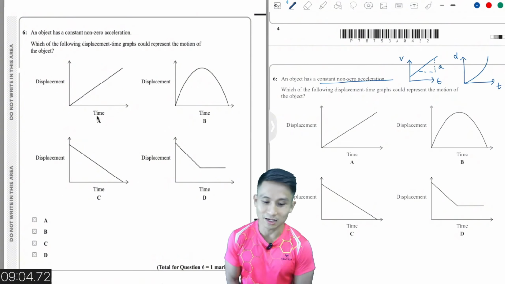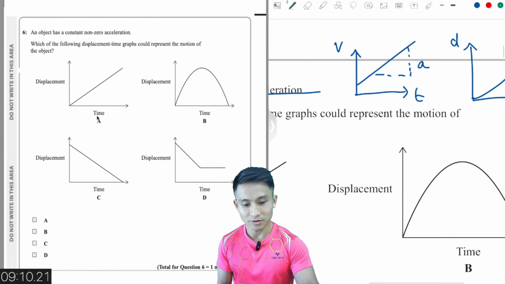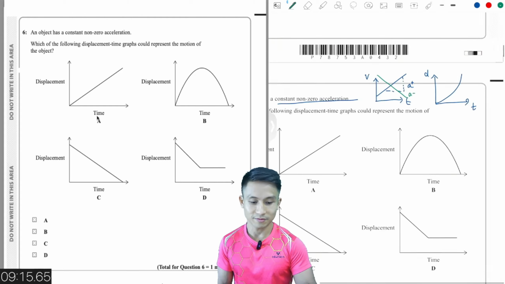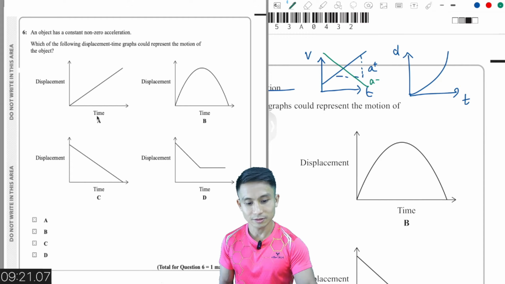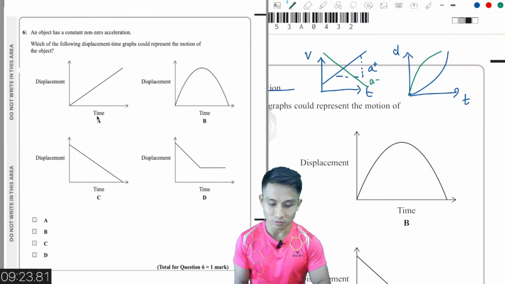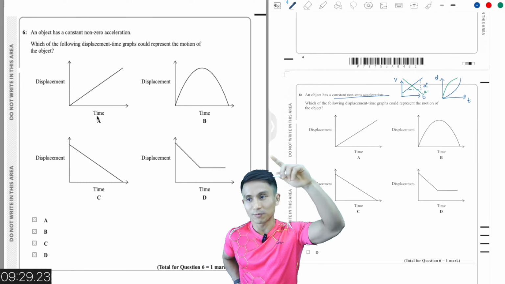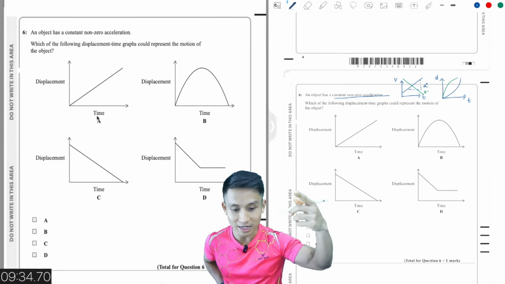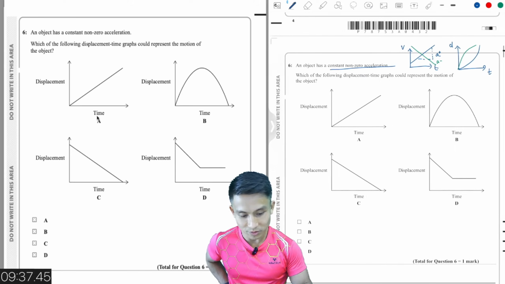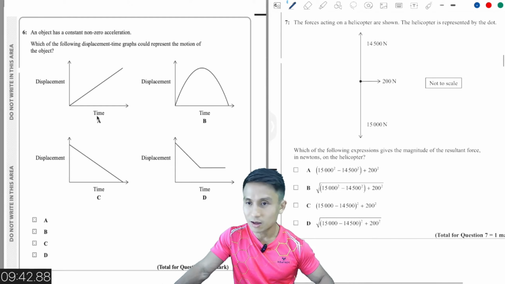Forgot, because the acceleration could be negative. So if we have another case where it's negative, yeah, this is a positive, this is a negative, right? So it would look like this, the opposite way. So the only one that makes sense should be choice B here, because it goes parabolic at first and the gradient decreases. That means the velocity decreases because we have a negative acceleration. So B is the best one, I would say. I'm just going to go with B. Okay, number 7.